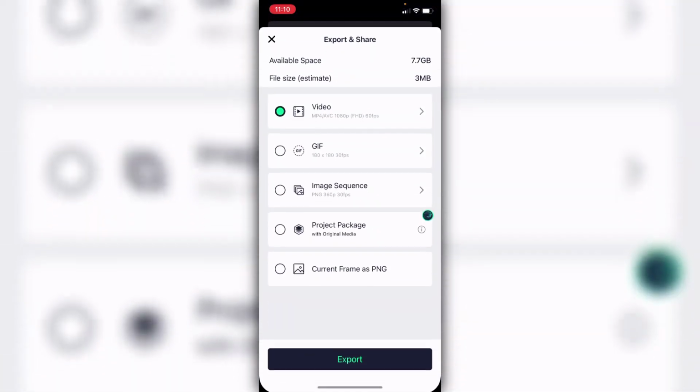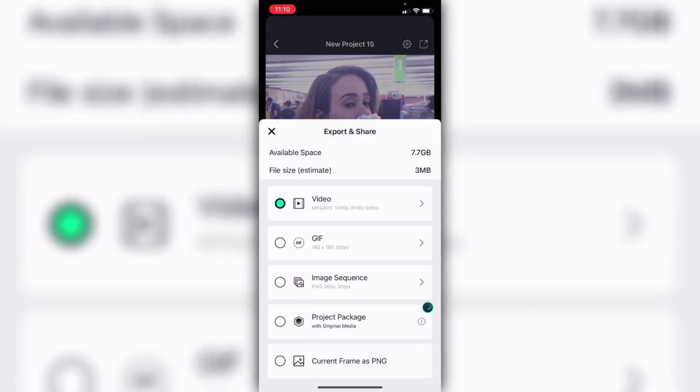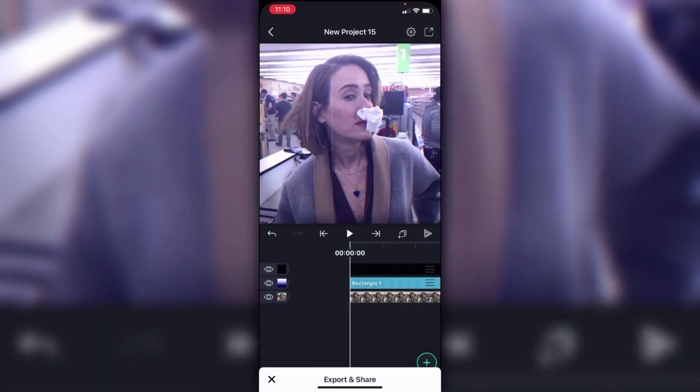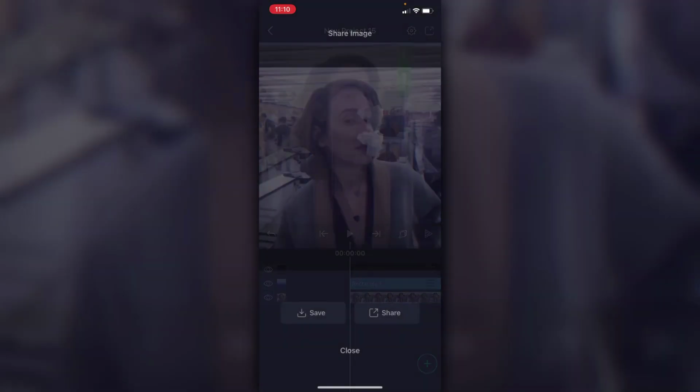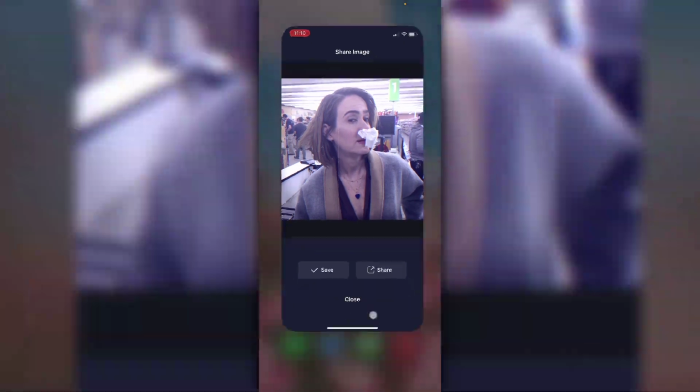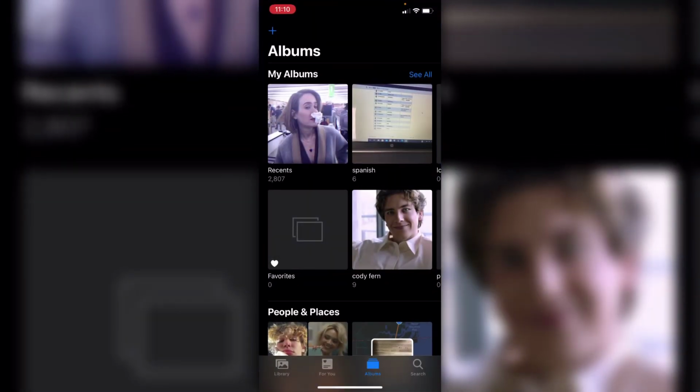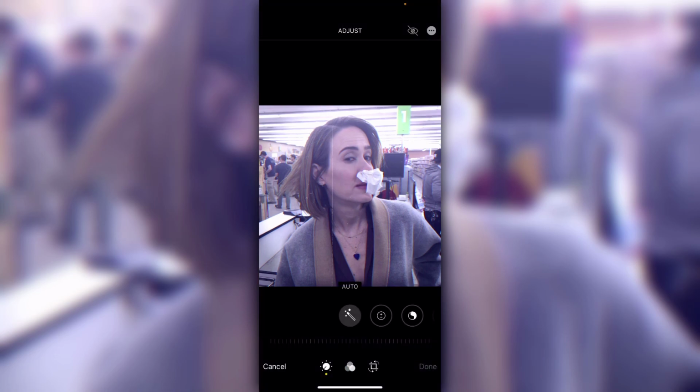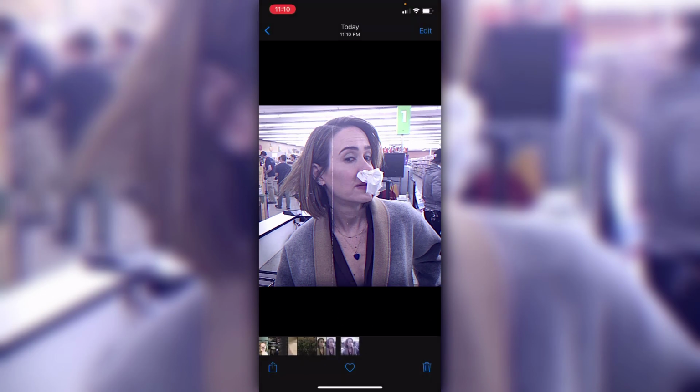And then you can save the video or whatever, and then hit current frame as PNG. Or if you're adding this whole coloring to your edit, then you can just save the video. And then I'm just going to go to my camera roll and add sharpen to it. I don't know if everybody has this option depending on what phone you have, but I'm just going to go to sharpness, and then I'm just going to turn it up all the way. And you could also adjust other things in the settings, like your highlights, brightness, contrast, exposure, whatever you want.